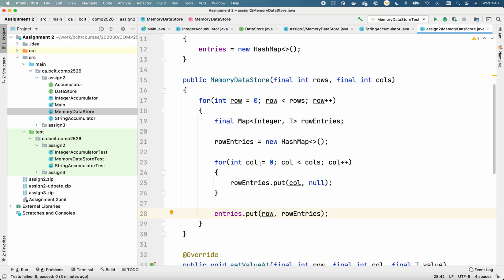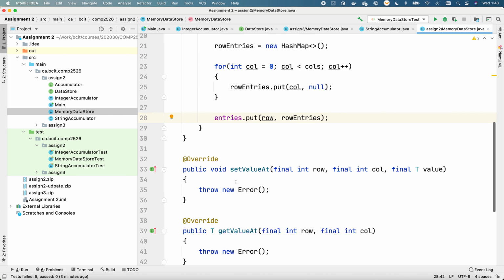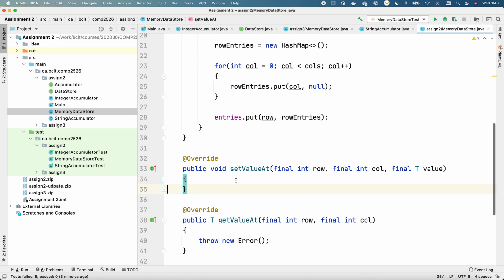So think of this as a huge checkerboard, right? These are the rows, and each row has a set of columns on it, right? So here we're putting the columns. These are the individual squares for one row. And then we have to put that row on the chessboard or checkers board, whatever, and then move on to the next row and keep doing that. So if we made an 8x8, right, passing 8 rows, 8 columns, we'd have 64 things all set to null in groups of 8. So there's your constructor. To set the value at, we can actually steal some of this code.